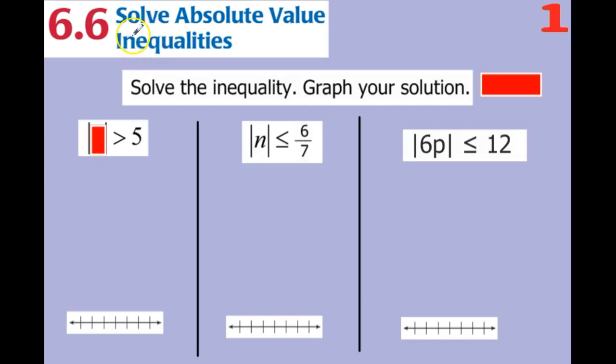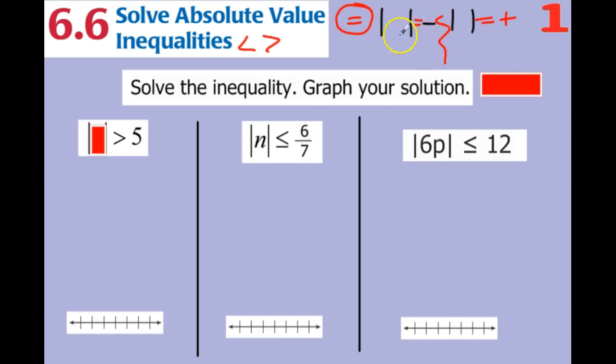Good morning. Today we are solving absolute value inequalities, which means instead of having the equal sign, we're going to have less than or greater than symbols. So exactly the same way we solved our equalities, or with the equal sign. Remember, we wrote two equations, one equal to the negative number and one equal to the positive number, because whatever is in our absolute value in our shower has to come out clean.